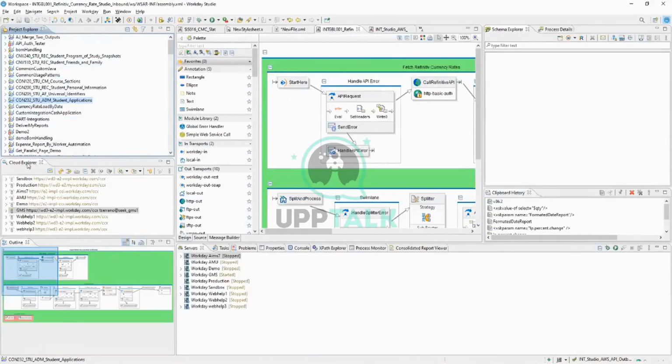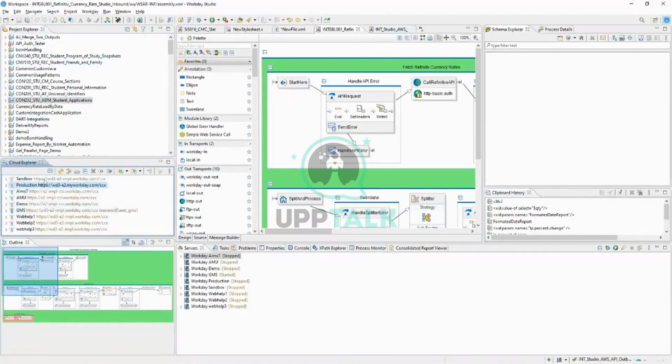Then you have Cloud Explorer, which helps you in connecting with the cloud. As the name says, it helps you in connecting with the cloud, meaning setting up connection with your tenant. This is Cloud Explorer: Sandbox, Production, whatever your development instance, and all those stuff.